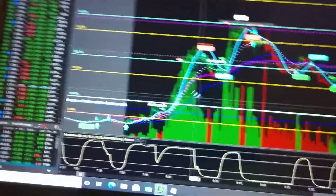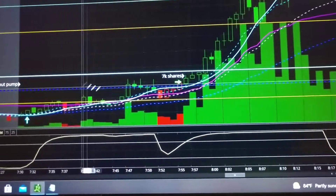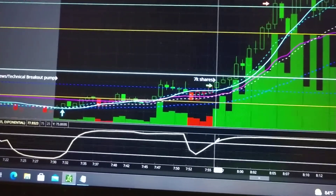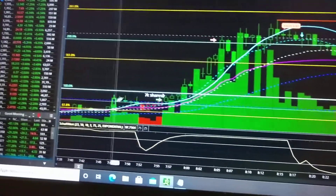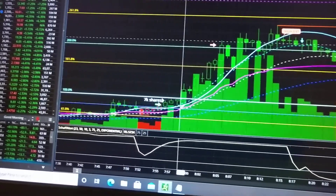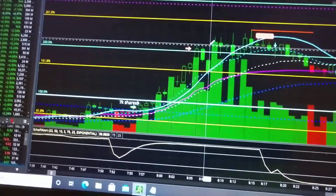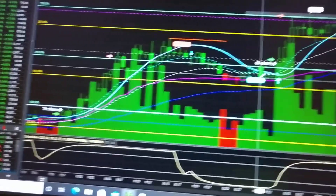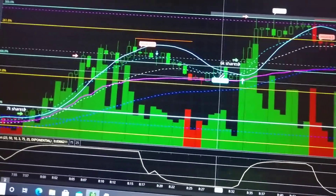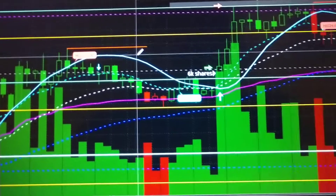This was actually a late entry where I did get in. I waited because of this 50 EMA — I didn't get in earlier on this cross. You've got to have reasons why you're getting in. You've got to understand why is this stock moving right here, what did it find that was significant? Well, it was that 50 EMA support level where it had flattened out for quite a while. Once it found support there, it was going to go to the next level — the Lonely Wick on the daily. Then it built resistance at the Lonely Wick, came back down, gave us a buy signal above the VWAP. You could have gotten in anywhere where the candles are above this light blue smooth line.